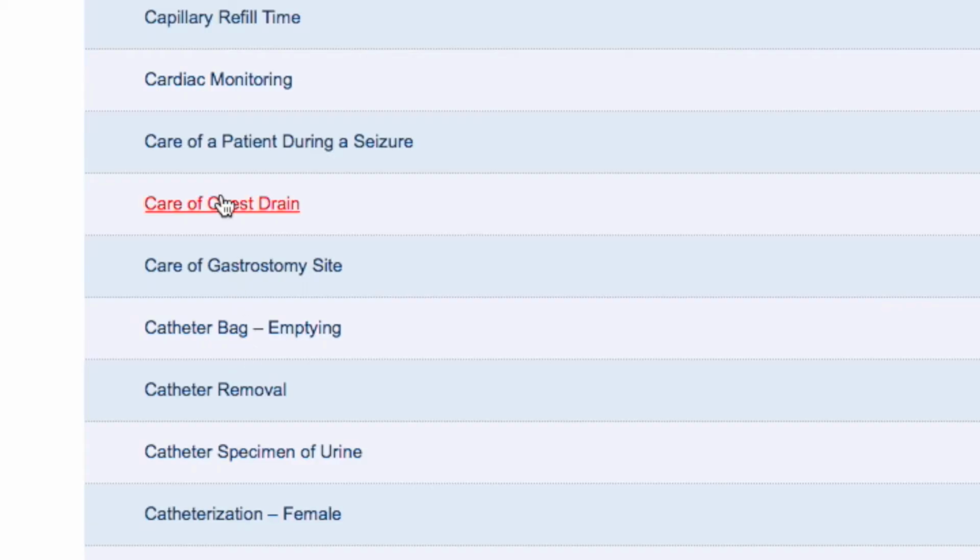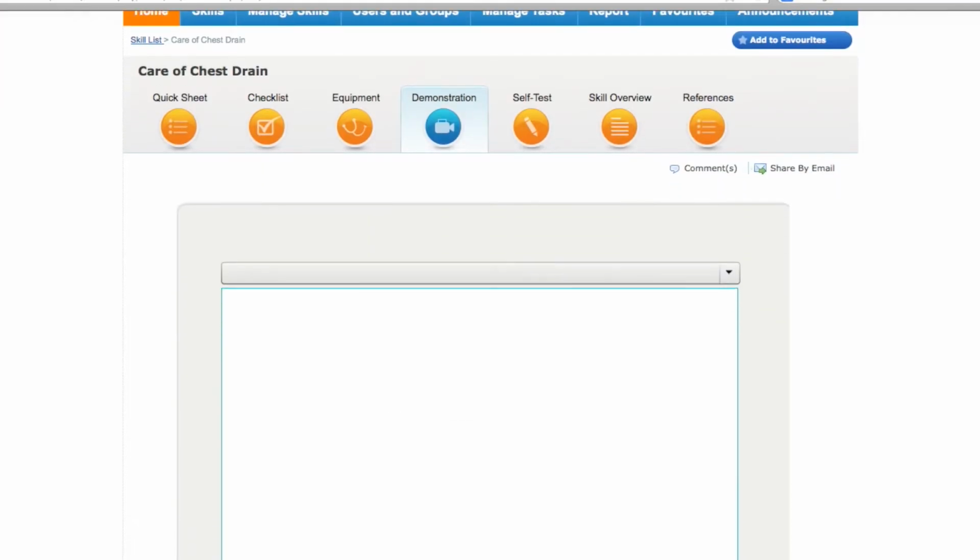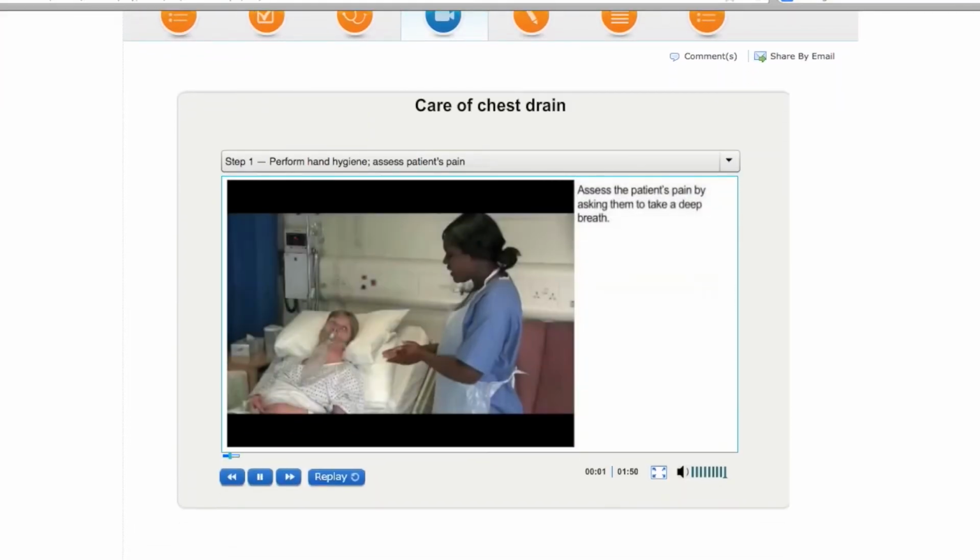We're working with our IT departments at the moment on linking it to electronic staff patient records so that when staff move between trusts, they can take the learning with them. The ward managers are very excited about the product, which is good because it means they can export the data, they can keep the data for their staff, and it helps us achieve good clinical governance targets because the data is readily available.